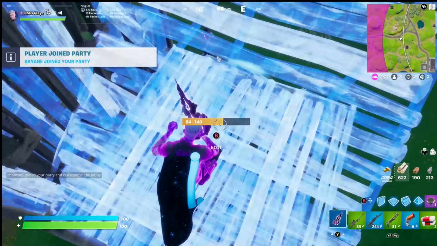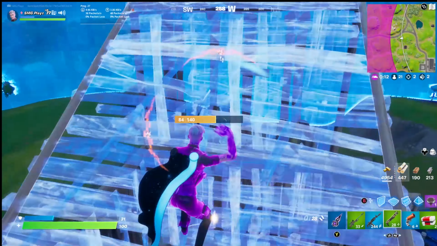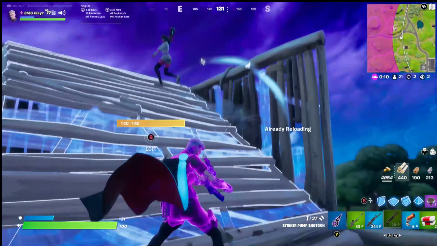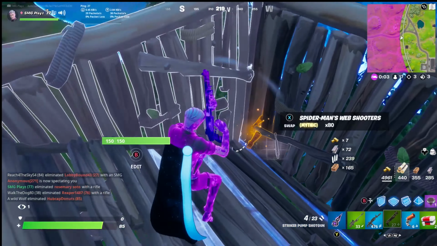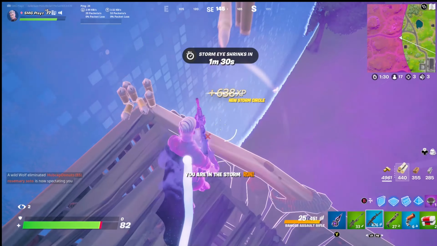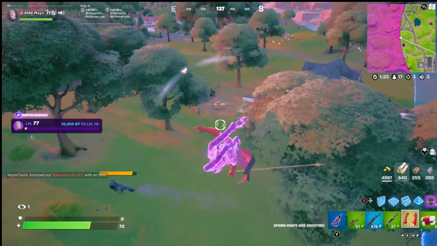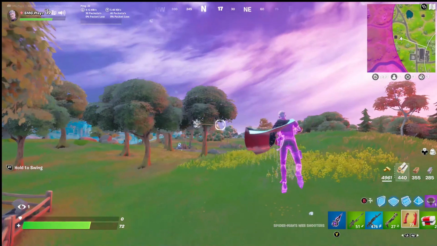Wait, now this person's trying to run away. Wait, they're right here. All right. No. Oh, now he's back. Oh, gone. Oh, that was close. I thought I was going to now die. It's better. That was a close call. I'm glad the lagging that you experienced has gone away. Now I need to get out of here. Let me get the Spider-Man webs. Sorry, Flare Gun, but I want to use the Spider-Man web shooters. I have to get out of Storm.